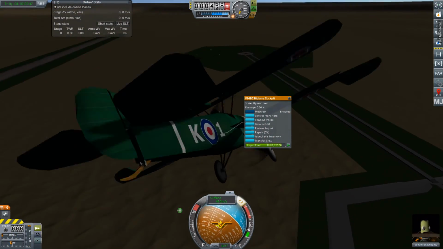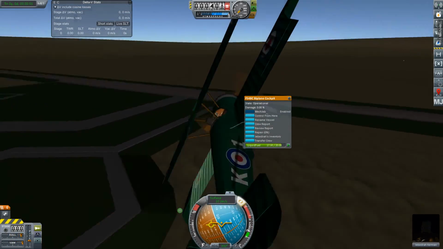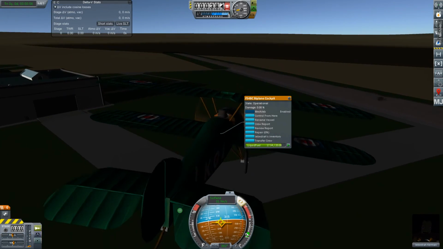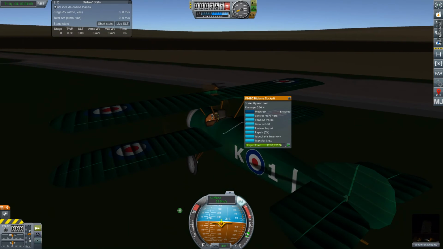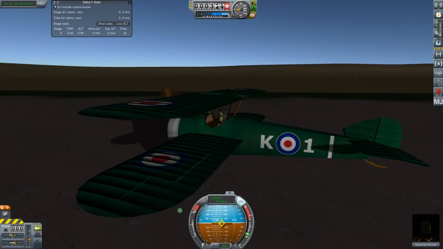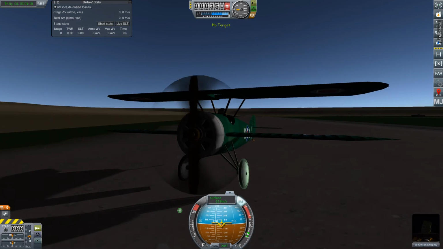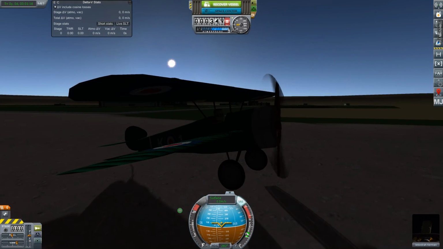For anybody who hasn't flown a plane in Kerbal Space Program, all that you need for it is Fire Spitter. You see, it controls like a charm. And now I'm pulling in for a landing, and brakes. I don't even think these wheels have brakes, honestly, but oh well.